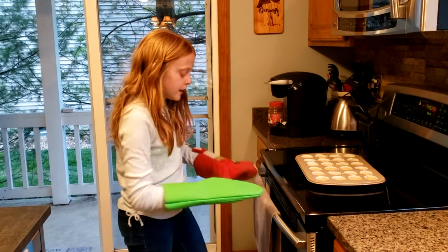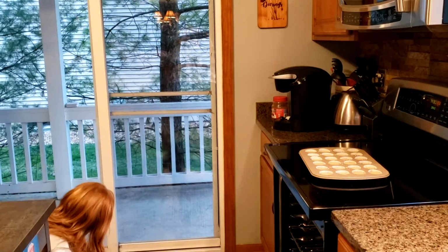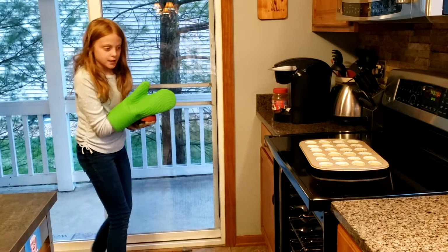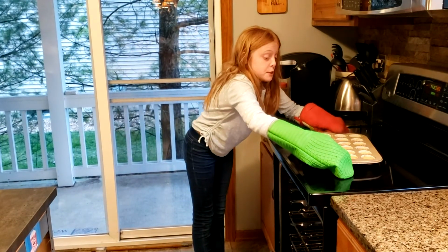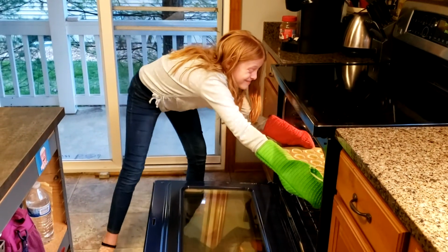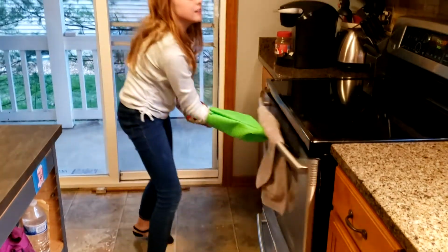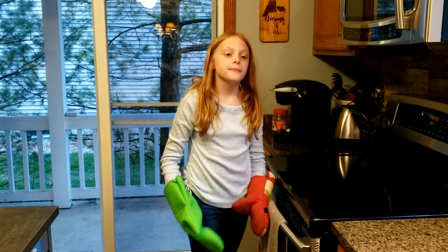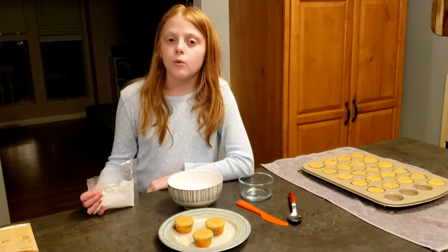Okay, so it is preheated. Whoa. It smells like butter. Because it's peanut butter flavor. Oh, there's a bone. For 20 minutes and let them cool completely.